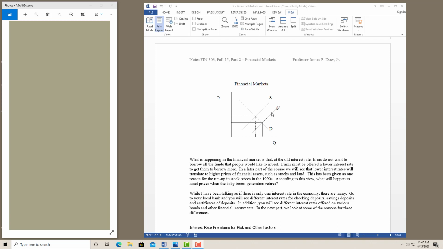So our step 3 for supply and demand was then shift the curve. We do that, and we see that the interest rate should fall because of this change. Okay? And so that's how we can talk about a change in the economy and use the supply and demand diagram to think about what's going to happen to interest rates.